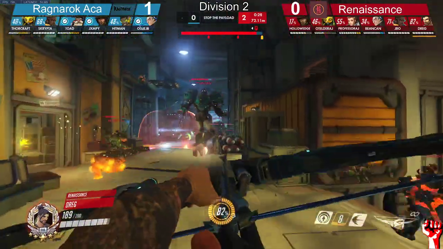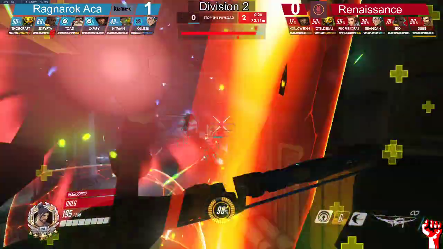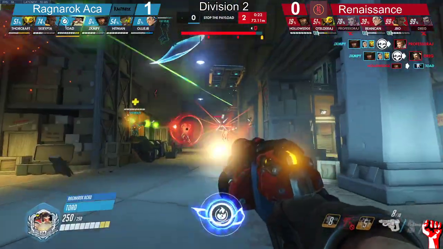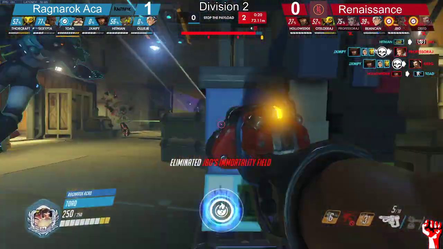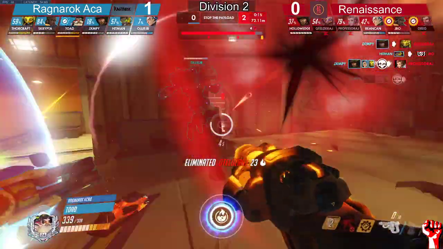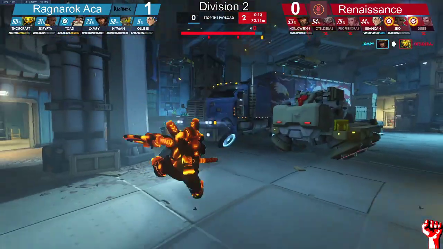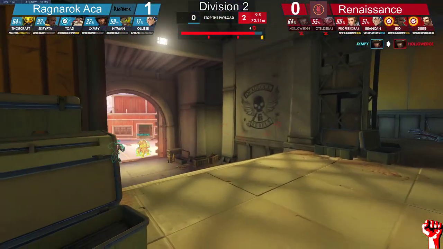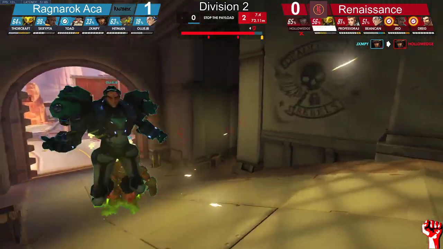Sigma Rock finds nothing. The shield's holding strong. From Ragnarok, another halt. Gravitic Flux, a massive 1-5, man! And the High Noon to finish up the lamp, not able to save people in the air. Orisa being forced down here and dead. 15 seconds to go. McCree on the flank for Renaissance to be cleaned up quickly by the Lucio and the McCree. Dead. He's Hollow Edge.